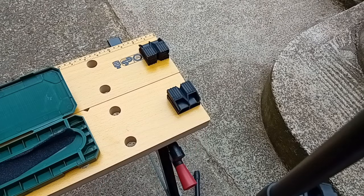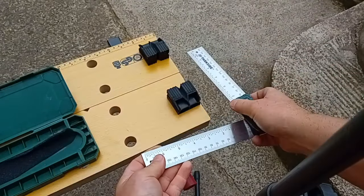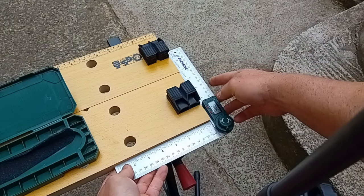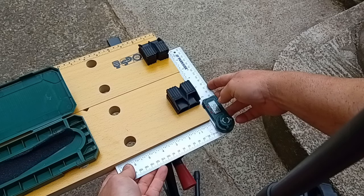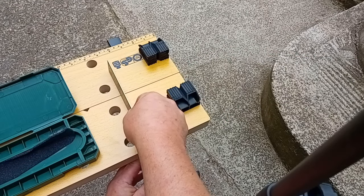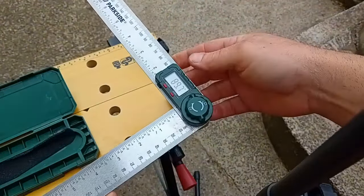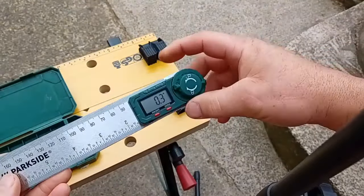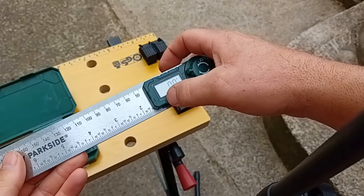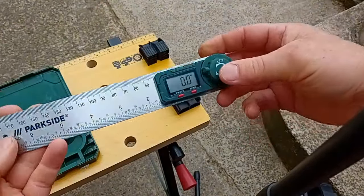I'll measure this corner here because it should be 90 degrees as it looks like a right angle. The gauge is zeroed - and 90.6 degrees. There's a little step in there so that actually could be right. That's not bad. Let's try that on a flat surface - 89.7. I've only ever used traditional carpenters' angle gauges, so from the digital one I think it's going to be a benefit. This actually looks a better design than the calipers and it doesn't look so toy-like. I'm quite pleased with that. Worth the $9.99 I paid for it.